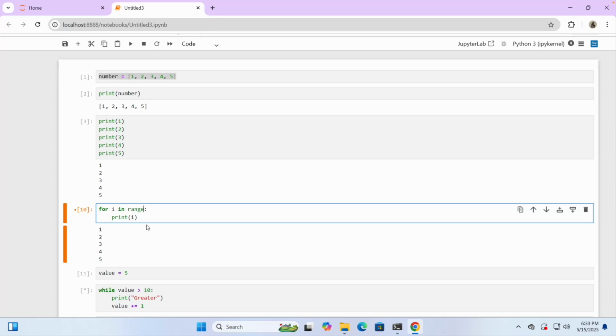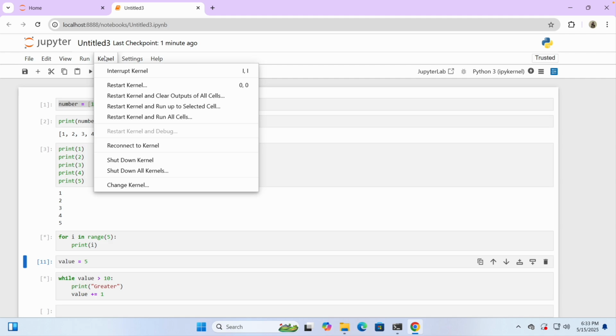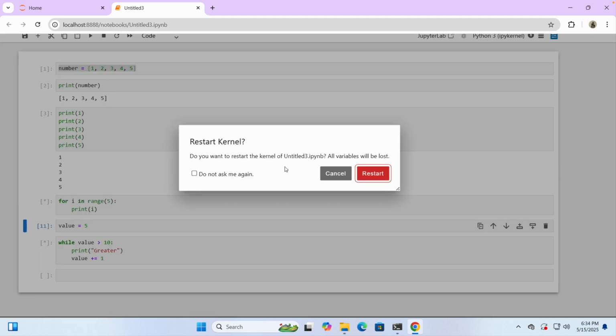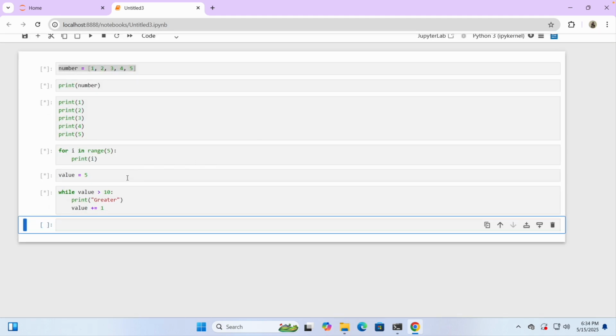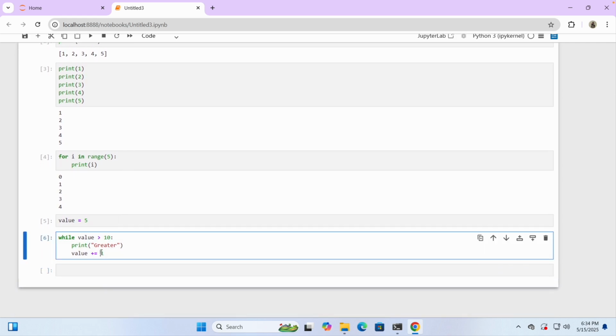Range is an inbuilt Python function, and here you can write that I want the values from 5 to 1, and it will do the same thing. Sometimes this doesn't work, so just restart the kernel. This is what happens sometimes, there is some sort of a problem. But you can see this is how it works.